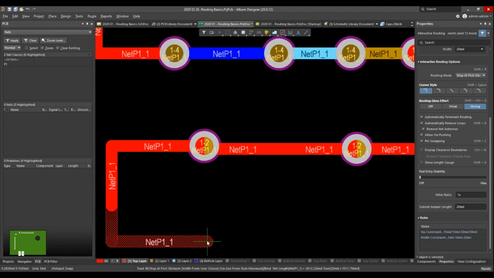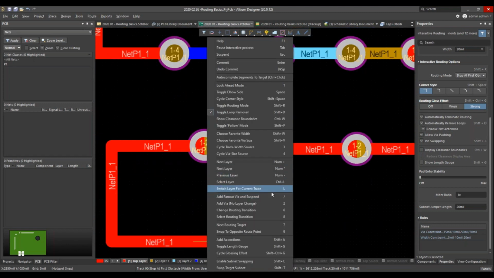Let's hit our space bar so we can flip that properly. And let's see, make sure we covered all of these here. We just saw that one. We talked about the 6 and the 8 to transition. So these are the ones if you have multiple options to go from one layer to another.